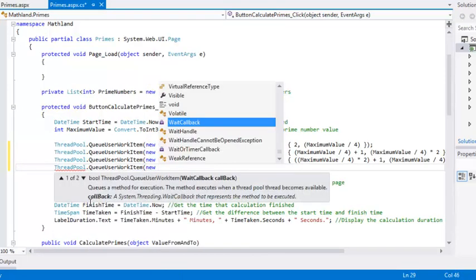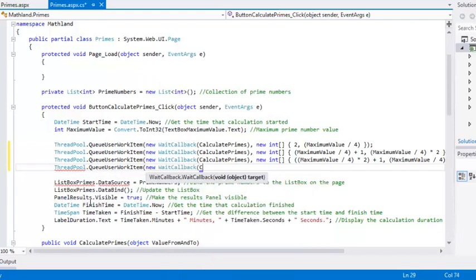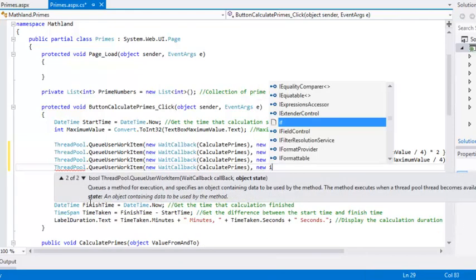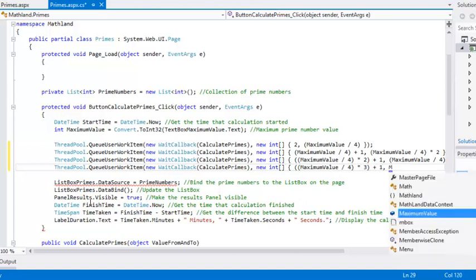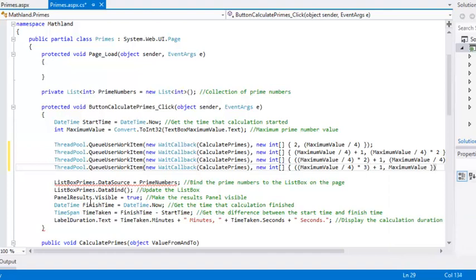ThreadPool.QueueUserWorkItem, new WaitCallback, CalculatePrimes, new int, maximum value divided by 4 multiplied by 3 plus 1, maximum value.